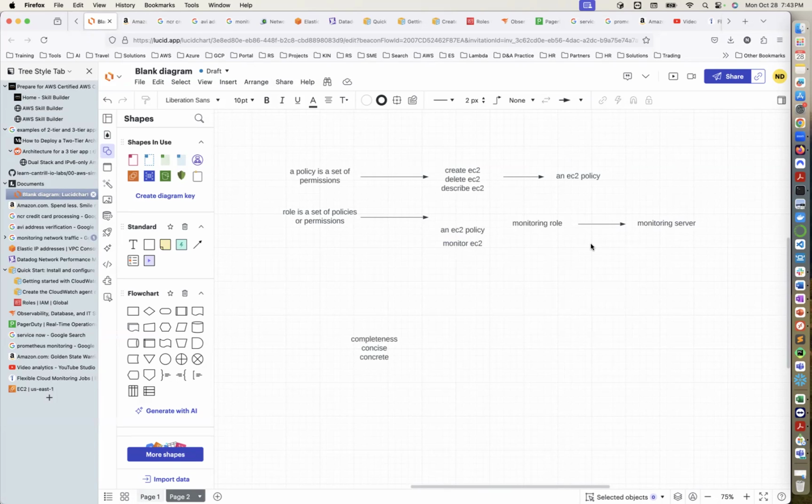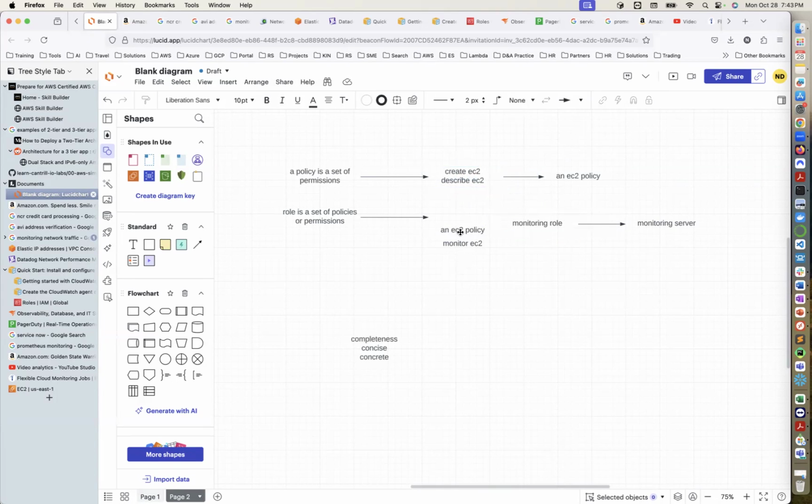So now this role has create EC2, delete EC2, and describe EC2, and it has monitor EC2. If you go now and edit this policy and remove delete EC2 from here, guess what happens?